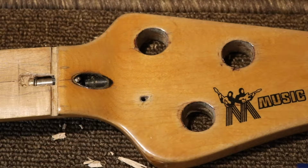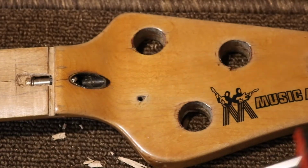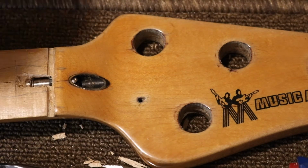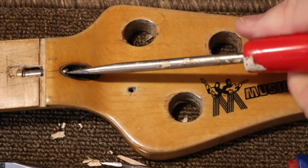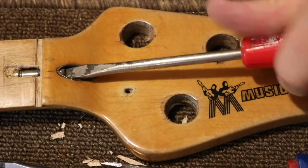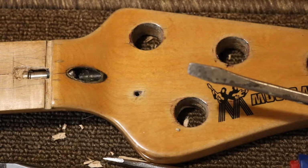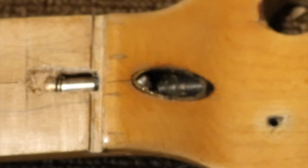So what I'm going to do is get a better screwdriver to see if it'll fit in. No. Here's a stronger screwdriver. Okay, now let's have a look at that neck. Would you believe it? That is helping. That is helping a bit.